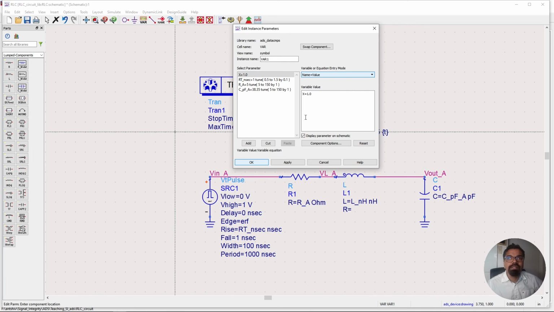So in the VAR equation, I am just going to go to name value or standard.